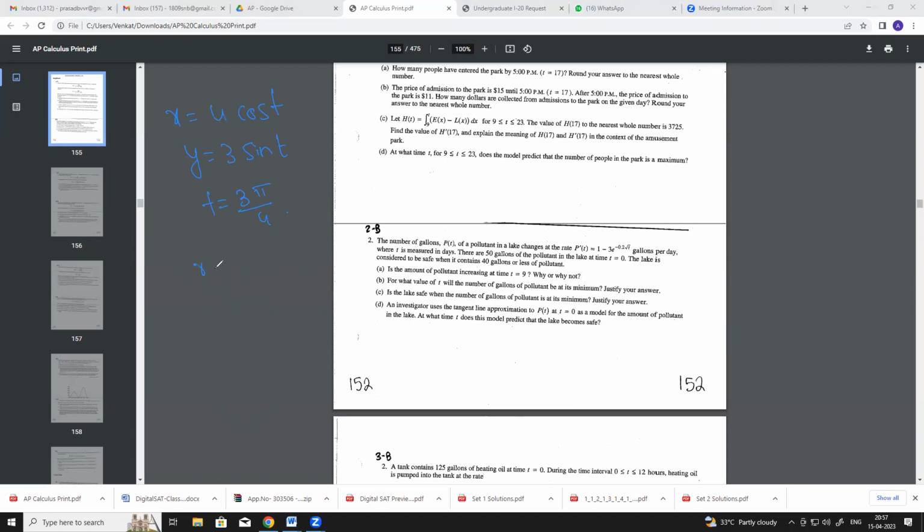So first find the coordinates of x and y, then find dy by dx, which is the same as dy by dt divided by dx by dt. So in the parametric equation, the next model is finding the equation of the line. You can find dy by dx using these two formulas. You get some slope, and you'll get the values of x and y. So y minus y1 equals the slope into x minus x1, which will give you the equation of the tangent line.